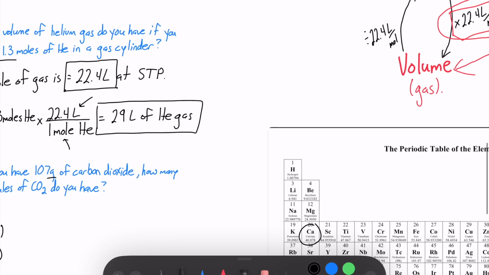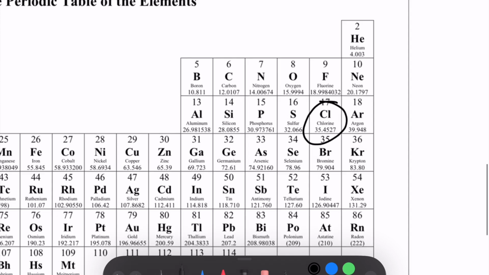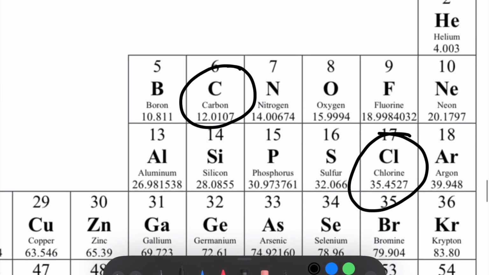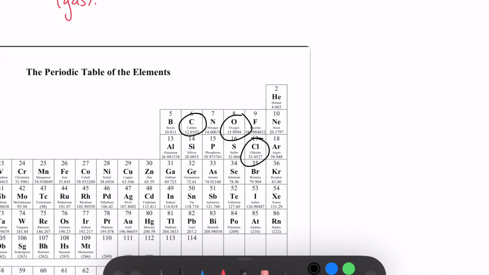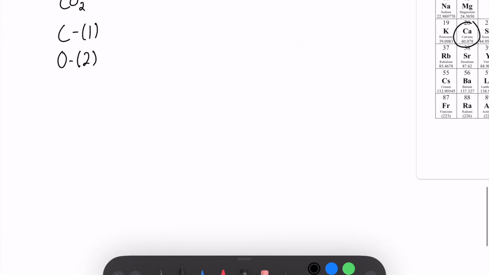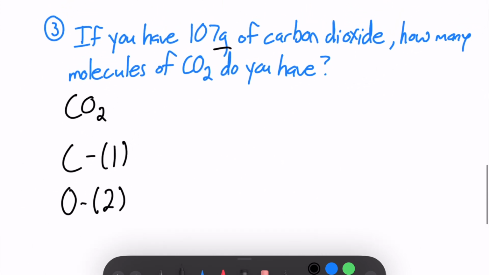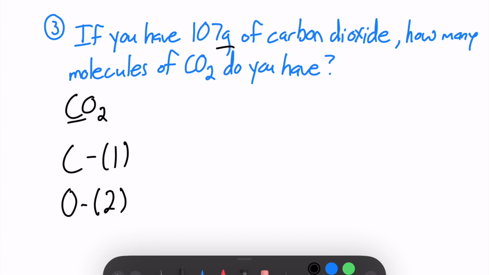Let's figure out the molar masses of both carbon and oxygen. Let's head on over to our periodic table here. So we have carbon right here, and the molar mass of that will be 12.01. We have oxygen right beside it. The molar mass of oxygen is 16.00. We're just going to keep 2 decimal places here. And let's write that down in our example here. So we have carbon. We only have 1 of them in CO2. We're going to multiply that by our 12.01 from our periodic table.